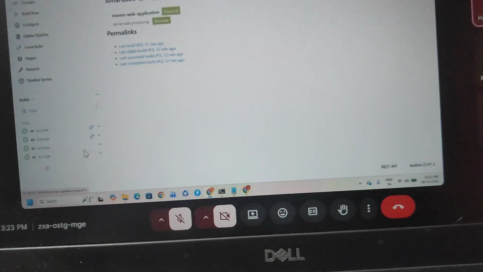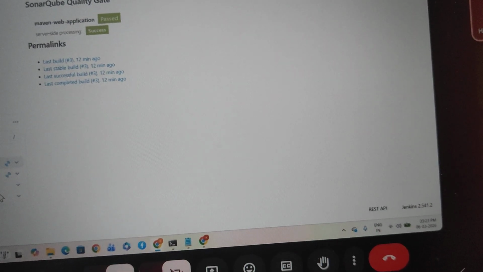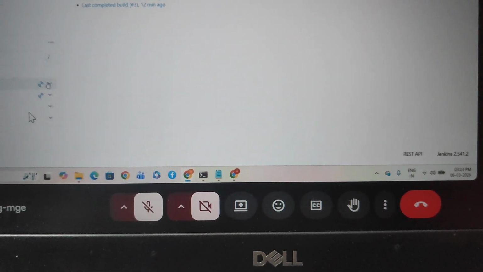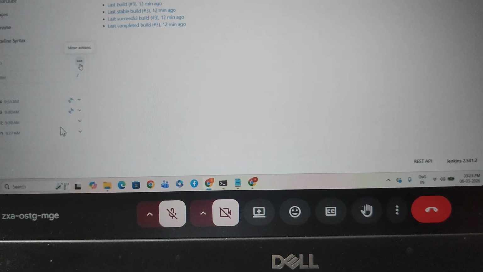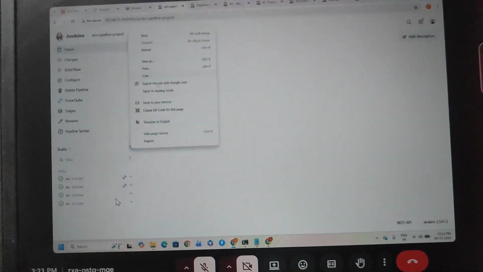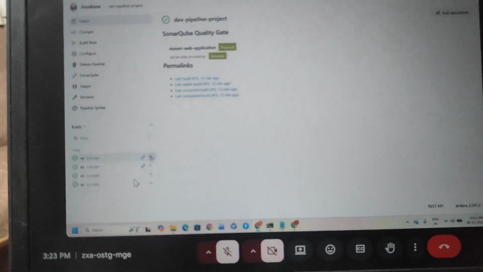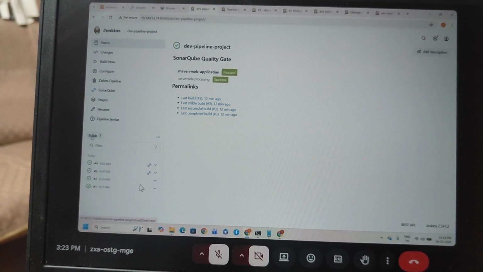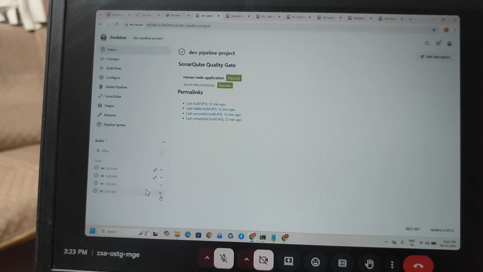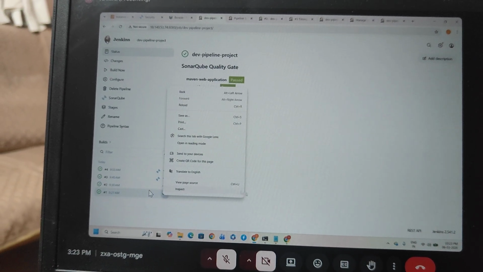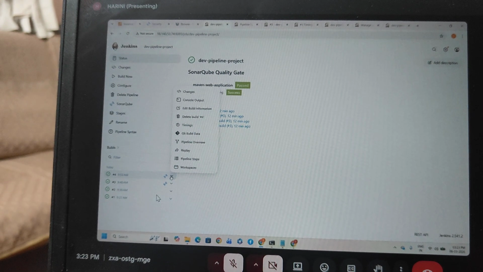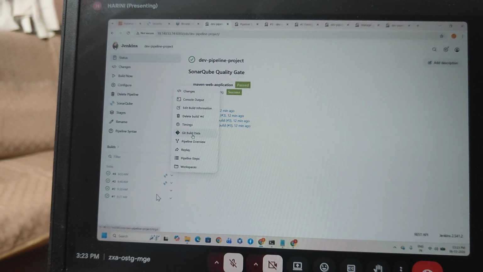See this one, four builds. Nexus also we have done. Done, guys.